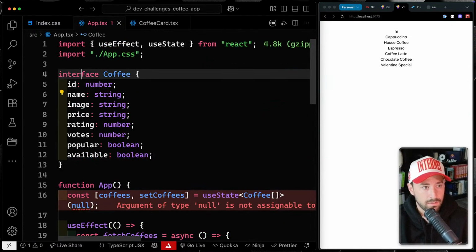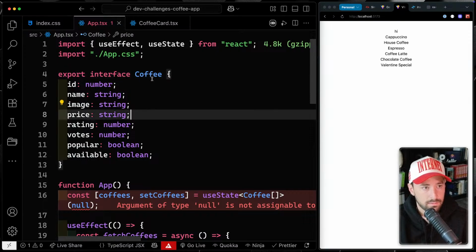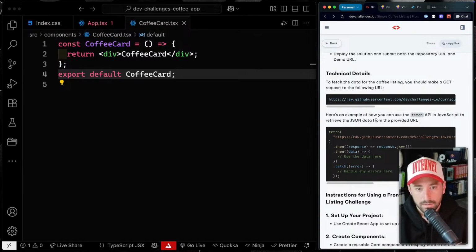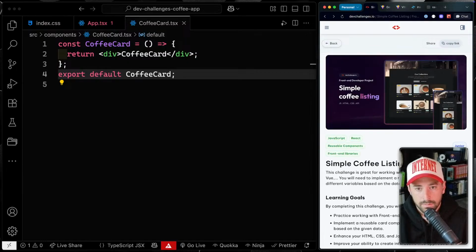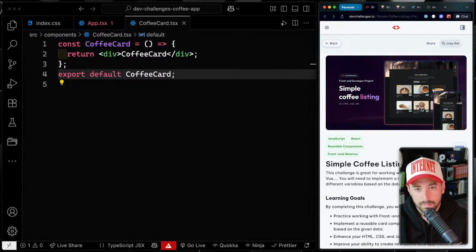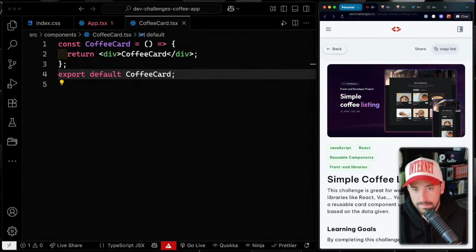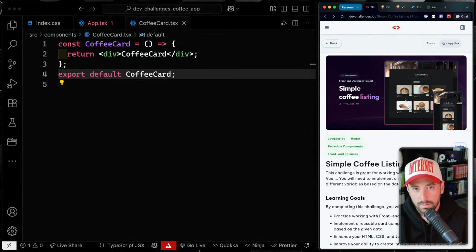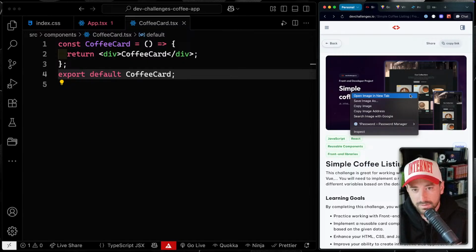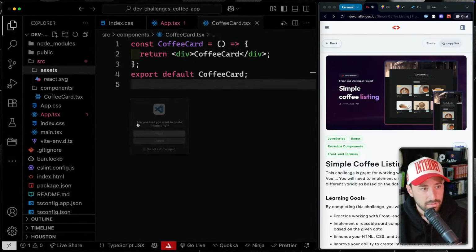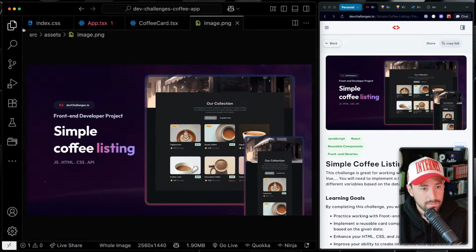And here I'm going to go ahead and export this interface, and we'll just do it from the app. That's fine. And then let's get this thing up here so I know what it's supposed to look like. Is there no other picture than this? I guess not. Let's zoom way in. That's not helpful at all. Okay. I guess we're just going to have to copy this and just drag it over here. And that way I can at least view it side by side.